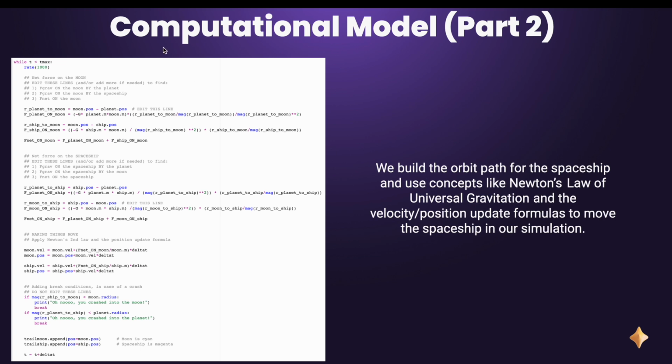In our while loop here, we begin by modeling the position vector from the planet to the moon and the ship to the moon. And then we continue on our calculations, especially here, where we model Newton's law of universal gravitation, which is G m1 m2 over r squared, and we multiply by the unit vector for directional value. And you can see that the while loop allows us to properly model the trail of the ship around the moon as the moon orbits the planet.